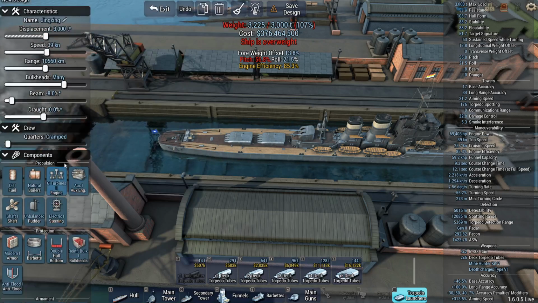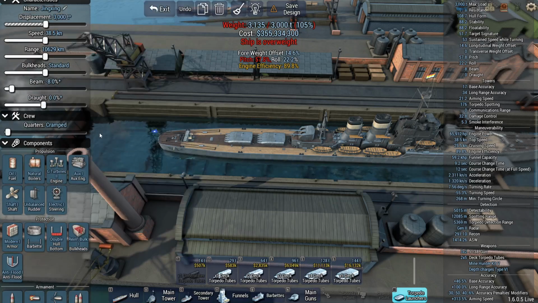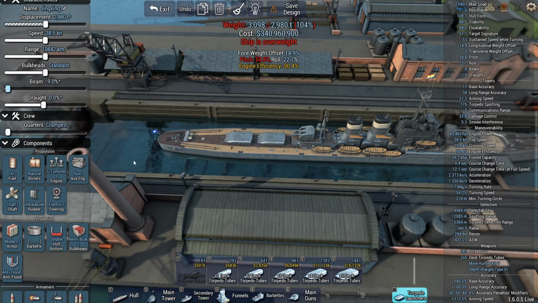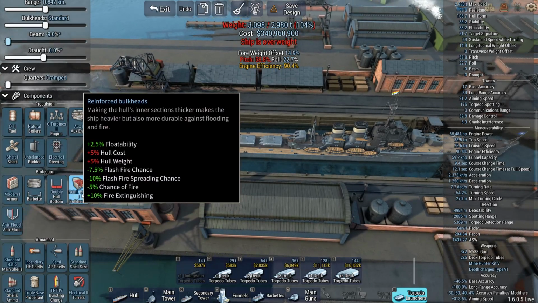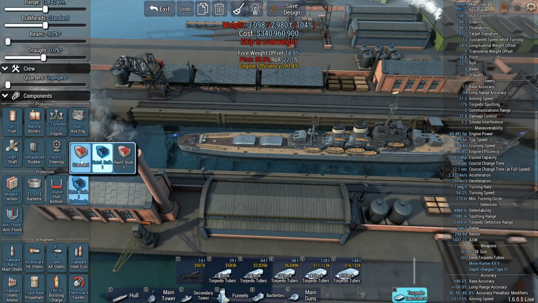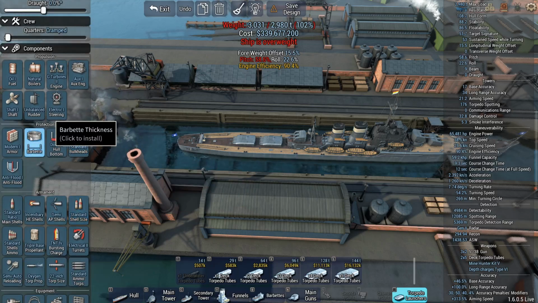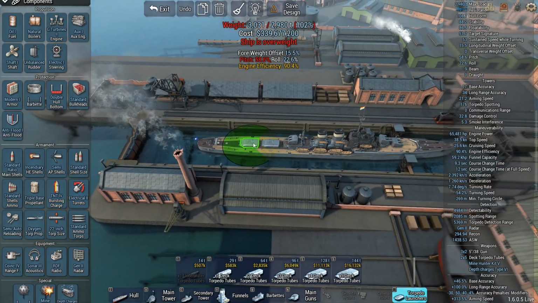Semi-balanced rudder? No. Standard bulkheads, that saves a little bit of weight. 38.5. Same top speed as the Japanese ones, give or take. Well, let's drop the beam down too. 4% overweight. 2% overweight. I don't even have any barbette armor. This is quite an expensive DD.